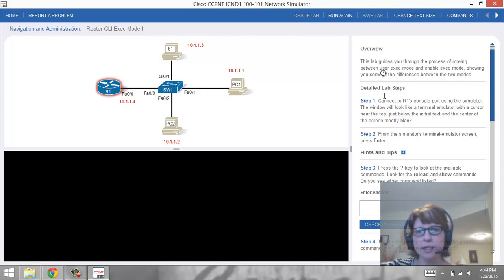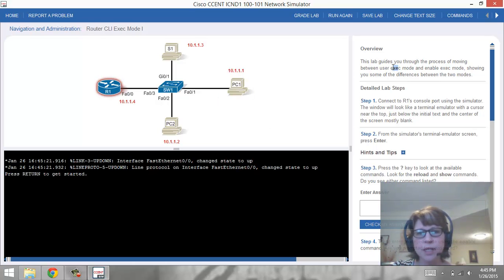Now how it works is it tells you what to do in the lab, and then it has you enter in answers. So over here there's routers and switches and then computers. And as we learn more about how routers work, this will make more sense, but these icons are your standard icons that designate what is a router and what is a PC in your basic network design. FA for fast Ethernet, and then we have IP addresses and stuff, so we'll learn about that as we go.